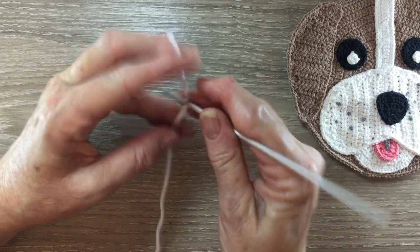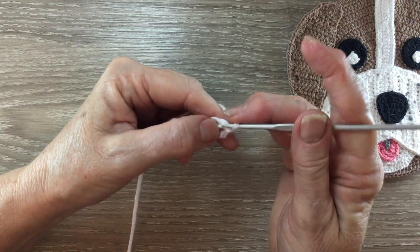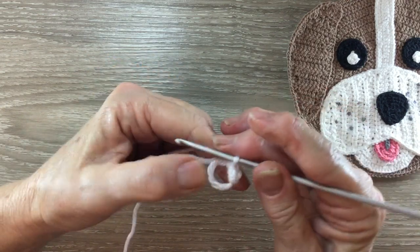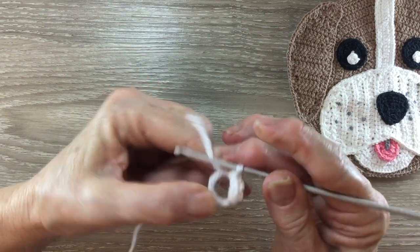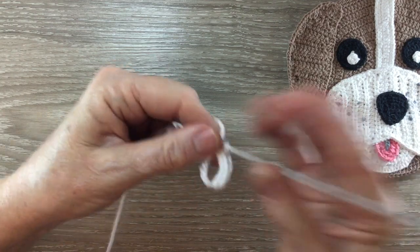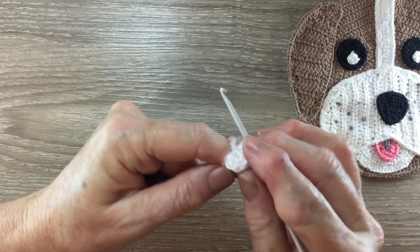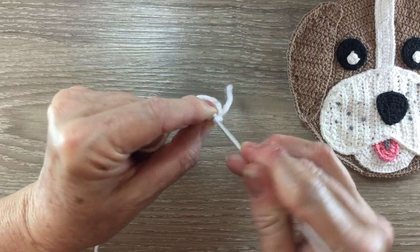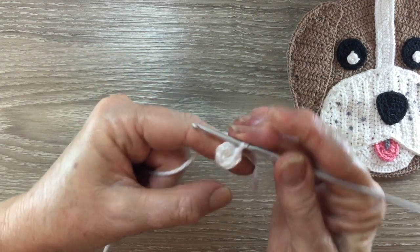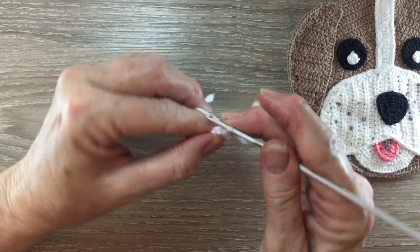For the inner eye, using my white, I make a magic loop and work 1 chain and work 5 single crochet into my circle. I pull the circle tight and slip stitch into the chain. And fasten off. I'll also need 2 of those.